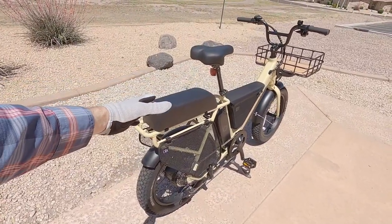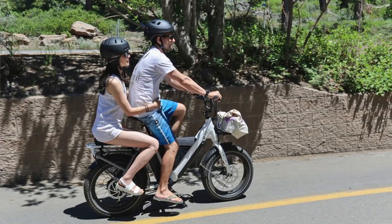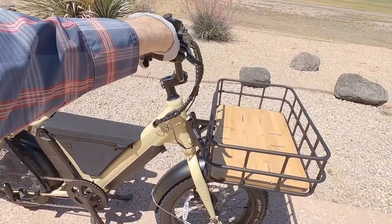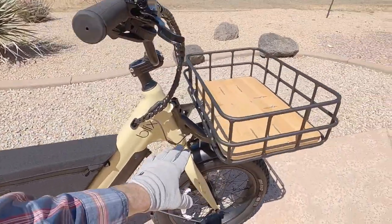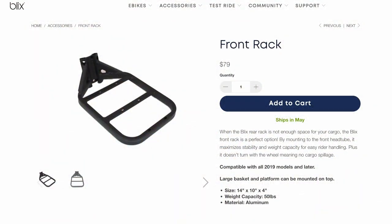You get additional power and strength with a smaller wheel because of the mechanical advantage — it's not having to turn a really tall wheel. The bike is more approachable to mount for yourself and for a passenger. The front rack can handle about 50 pounds and is mounted to the steer tube, so it won't tip as you steer — very sturdy. The rack is two pieces: a platform on the bottom and a basket on top, so you'll spend some money to get it fully set up.